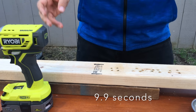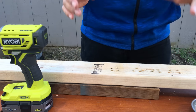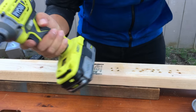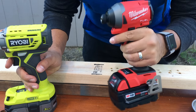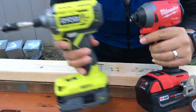9.9 seconds there, guys. So, first thing off the bat, I noticed that the slower speed of the Ryobi brushless impact gave me a little bit more control compared to the full speed of the Milwaukee brushless impact. This thing spun out, so I think that struggled me a little bit, but we're gonna do that one more time and see how this one does.